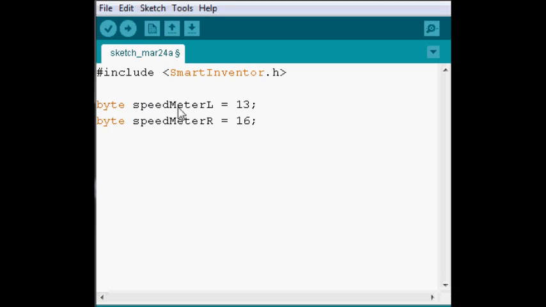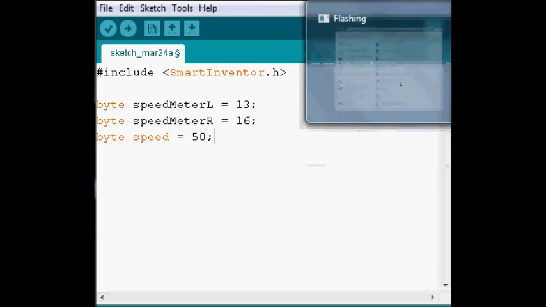We're going to make these two variables, this one to stand for the leftmost LED, and this one the rightmost LED. And then we're going to do some clever thing to make it turn on one light at a time smartly.